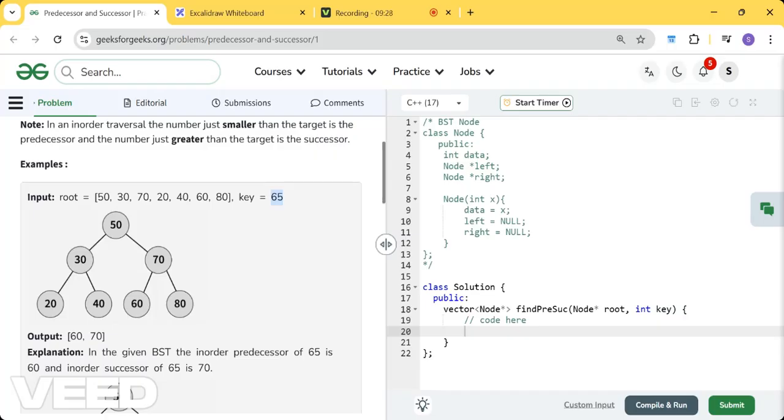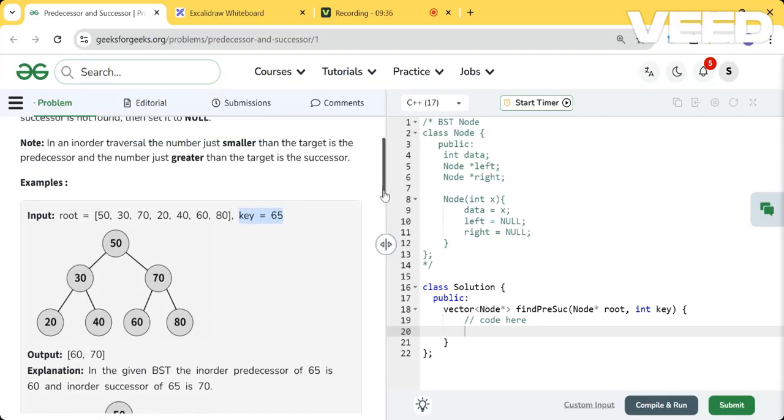So let us try to find the value of preceder for the key 65. Let us sit on the root node, and I want a value which is lesser than 65. So 50 can be a possibility, right? Yes, okay. So my preceder will be right now node 50.